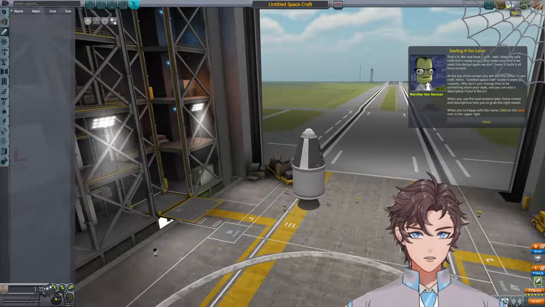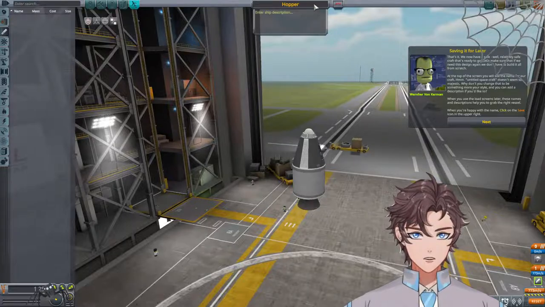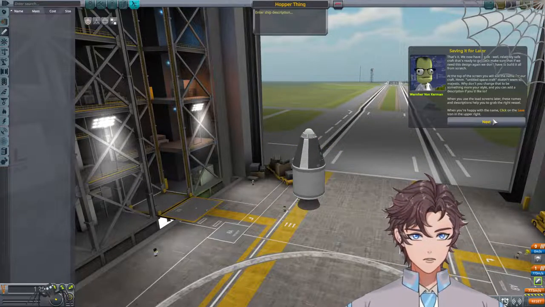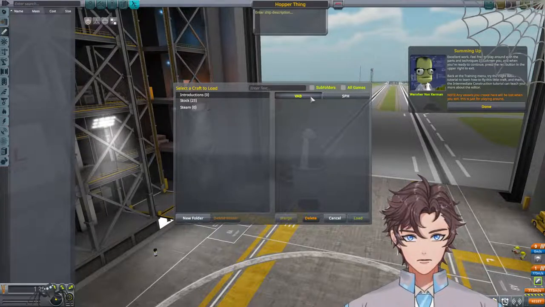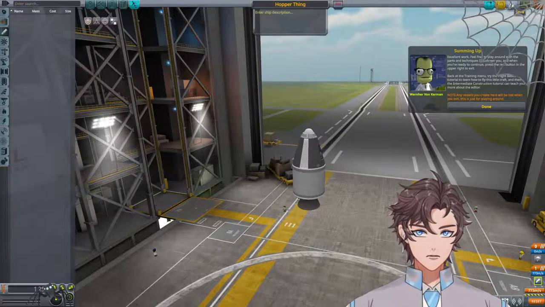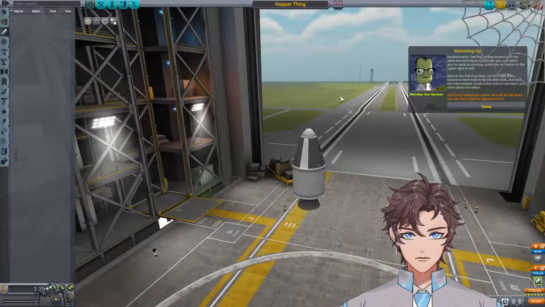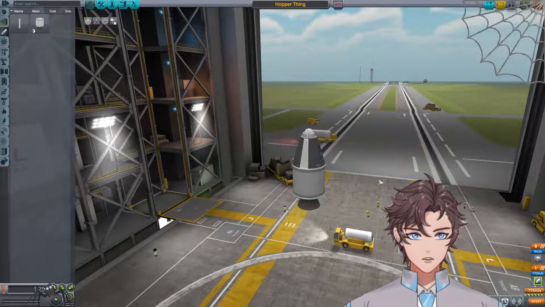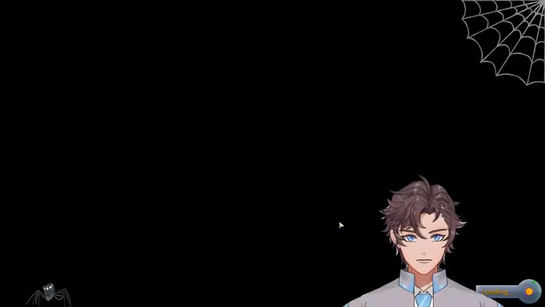Quick save. Why don't you change it to be something more like your style? Hopper thing. Save icon. Click on save icon in the upper right. Okay, so now does that mean that... Nope. There seems to be a problem. Save. Any vessels you save here will be lost when you exit. Okay. Cool. Training. Intermediate. Start. Let's hope it frickin' works this time.